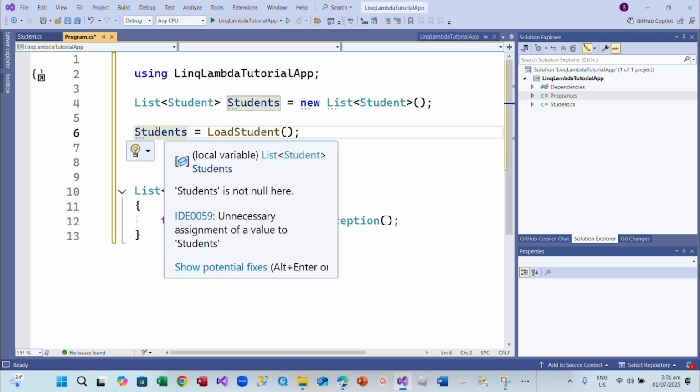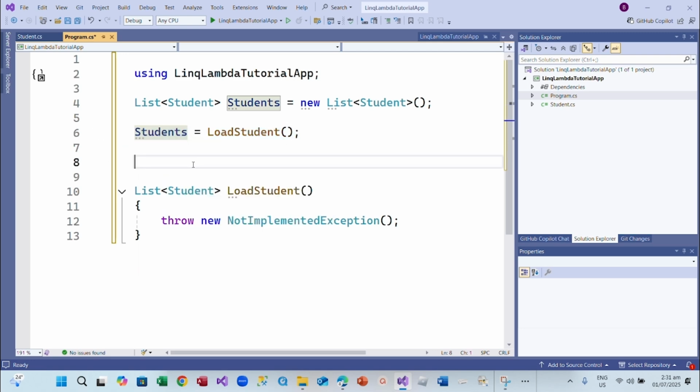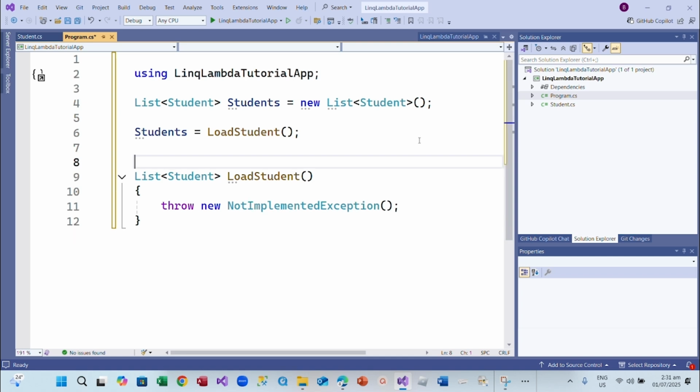You've loaded all students into this list. Now we need to be able to filter those students as we want. Before we filter, maybe I should just complete it. Let me load this so that you now know the data and can utilize it to move forward.